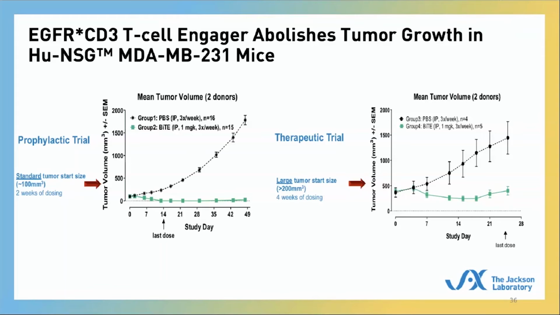And something that we rarely find with checkpoint inhibitors, the bispecific antibody in this case really essentially regressed tumor growth in these mice. So you see a significant reduction of tumor growth, independent of the tumor volume upon initiation. So even for the small tumor volumes or for the large tumor volume, you see a really nice reduction in tumor growth. Again, tumor growth inhibition, as we see here with this T-cell engager, is something that we rarely see with checkpoint inhibitors. Again, just really going to show that these mice can really be leveraged to assess the efficacy of diverse immunotherapeutic interventions.